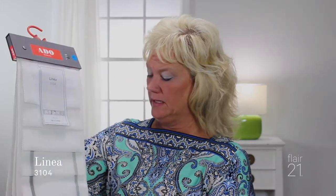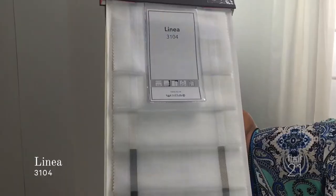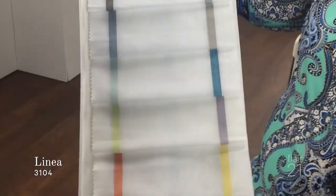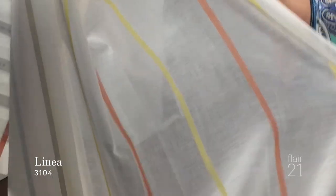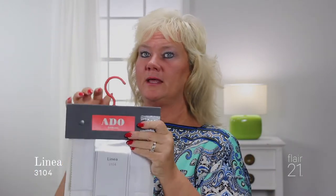The next fabric in our series is called Linnea. Linnea is available in nine different colors and has an alternating striping effect. You can see on the colorway you have two different colors of the stripes that just alternate. Where you have blue and taupe, it'll be blue and taupe, keeping that same pattern across this sheer. On the orange and yellow, you have the orange, the yellow, the orange again, alternating vertically across this sheer. On a nice faux linen base, very sheer, a little wider than 118 inches, and it comes with a nice weighted bottom and a red hanger on top — inherently flame-retardant, great for commercial and residential projects.